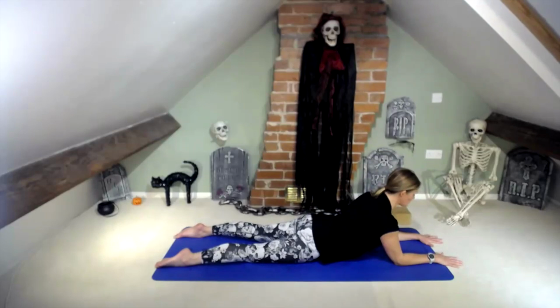Gently dropping the hips a little bit heavier here, opening up through the chest. Pushing through the palms and the forearms, trying to keep the forearms in line with the shoulders. Try not to let the elbows splay out of the body too much.